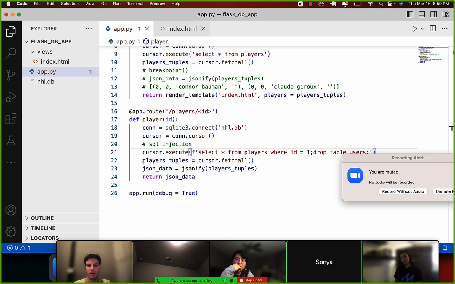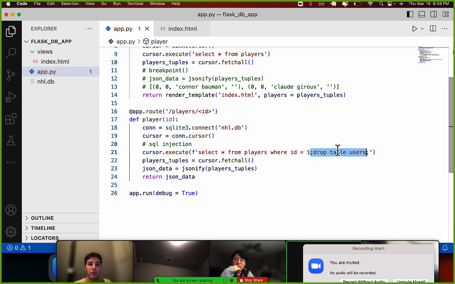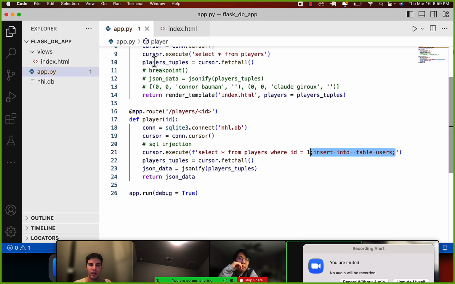This is where a user is maliciously trying to corrupt your database. Another thing they could be doing is insert into, hey, I don't want to pay for Netflix, insert into table users, blah, blah, blah. So in other words, they're changing the records in the database where they're supposed to be querying for data. Now this is easy to fix.